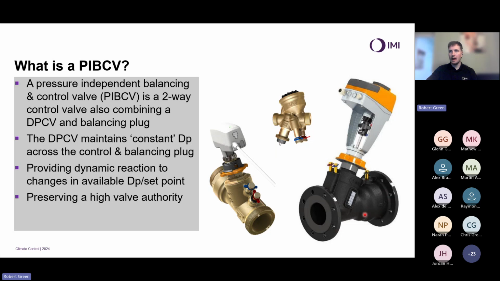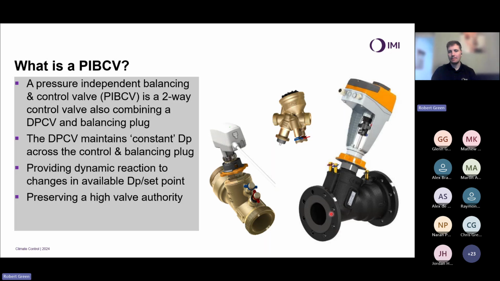So this is the part that is providing a constant differential pressure across my control and balancing plug. And again, it's going to provide a dynamic reaction to any changes in available differential pressure or set point. And most importantly, preserve a high valve authority. And we're going to talk about that in a couple of webinars time about valve authority in a lot of detail. And we're going to look at and think about why that matters and how that's going to impact my system functionality.